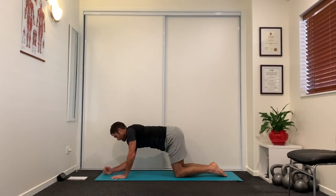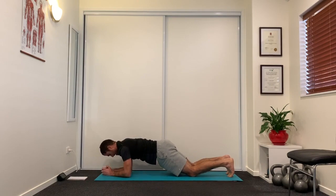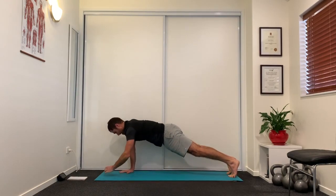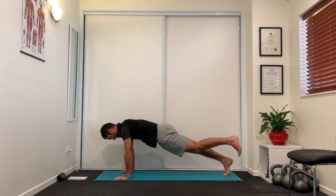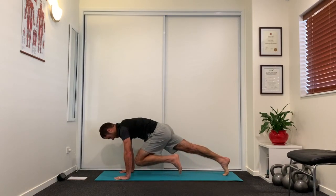So again, we can be down on the forearms, we can be down on the knees. Okay, we can come up off the knees and hold in here. If you want to take it a step further, then we're up into the full press up plank. Okay, we're holding it here. So once we're in this position, if you want to take it one step further, we're bringing the feet together. We're raising the left leg up off the mat, and we're drawing in, and we're holding it here.